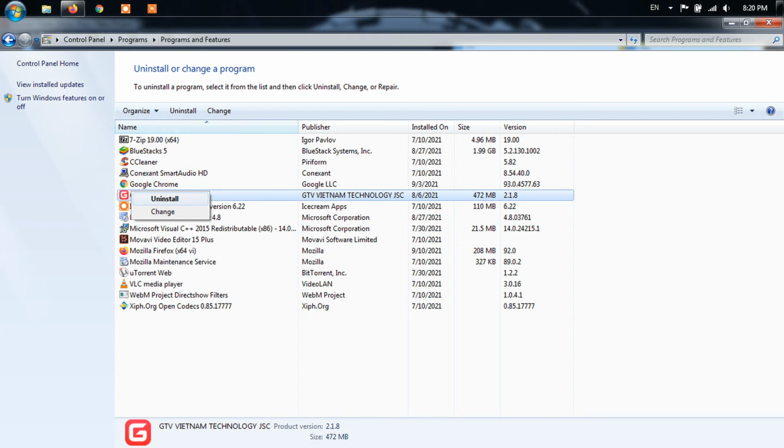Method 4. Uninstall and reinstall the game. This method requires you to uninstall the game you're trying to update or launch that's triggering the error. Once you have the game completely uninstalled, I recommend you use a third-party program uninstaller. You can then reinstall the game on your Windows PC.